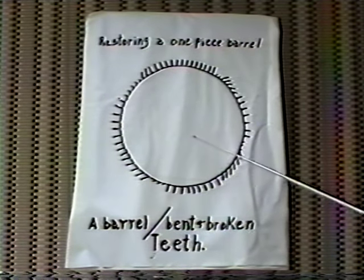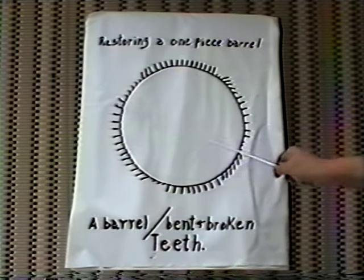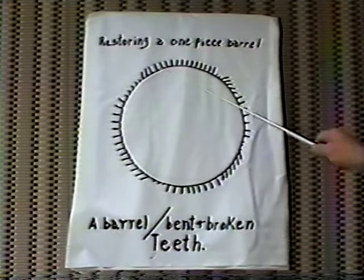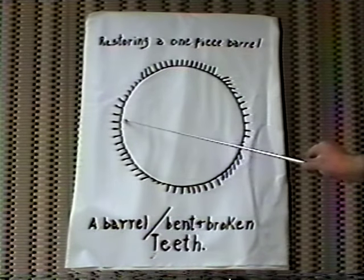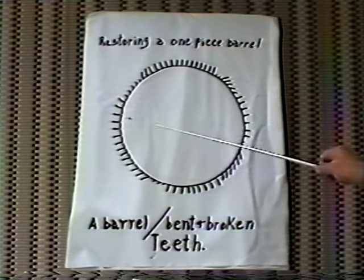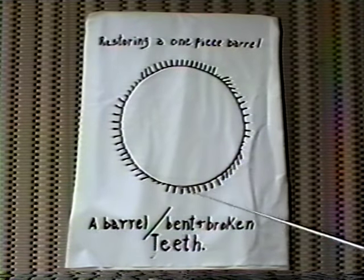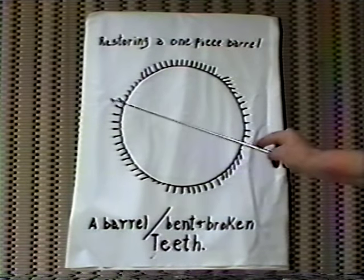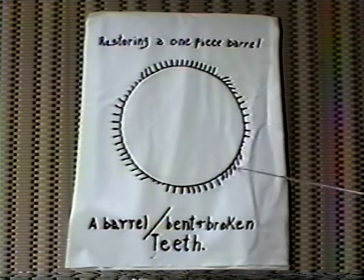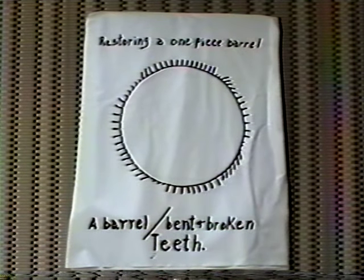Now, the next thing I did was I took a piece of solid brass bar stock, and I cut a slice off of it. The thickness of it was 3/16 of an inch, which would give me enough room to cut the teeth and make a new barrel. I selected a piece that was just a little bit larger in OD than this one here, so that I had some extra room to work on.